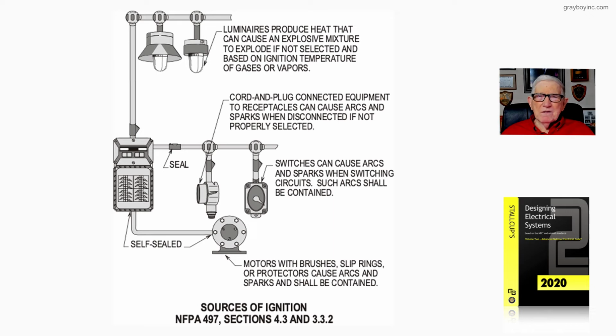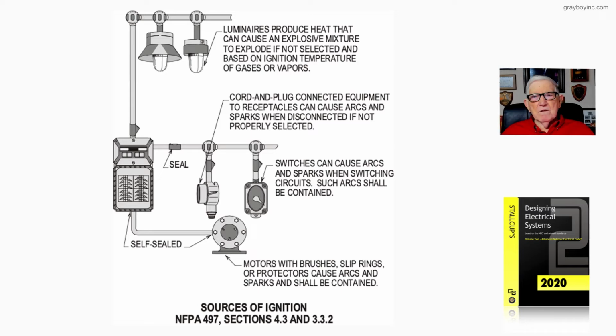Now we find in 500.8(E), I believe it is, that you have to have 5 full threads engaged in the conduit entering that enclosure. The seals, all that has to be made up good and tight with those 5 threads, or that piece of equipment is no longer considered an explosion-proof piece of equipment.